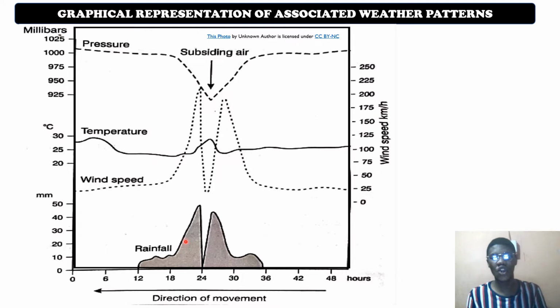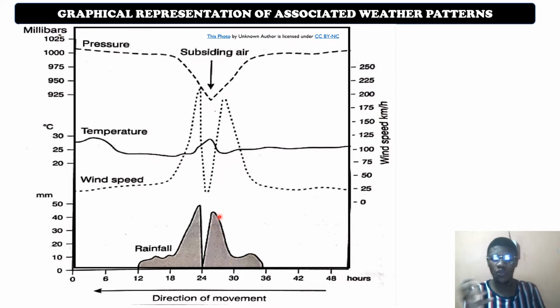Now if you look at your rainfall levels, we say that in the first vortex, you find your dangerous semicircle, which is associated with the most severe storms. And if you look at your graph, your rainfall goes up to 50 millimeters, and that's the highest rainfall possible. While in the second vortex, even though we have rainfall and pressure that is high and all of that, you see that the rainfall is slightly lower.